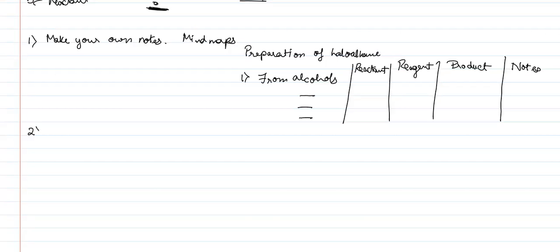The second one is named reactions. Now, there are a couple of named reactions in your textbook, and it's important to remember them, not only with their names, because the question could be that you are given the name of the named reaction and asked to write the reaction itself, which is a very straightforward question. Or you could have a reactant or a product given, and you just need to write the reagent. So if you remember the named reactions, that makes things relatively easy.